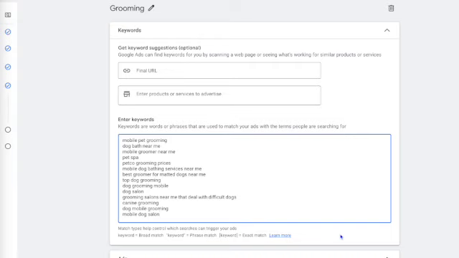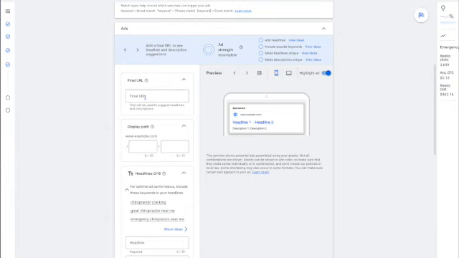Next, we'll write the ads. The first section of writing your ads is the final URL. So this is the landing page where the traffic will be sent to, and it should reflect exactly what your ad was intended to do. For example, if your ad was about booking appointment, then your landing page should reflect that. It's the most direct answer to the user's question.